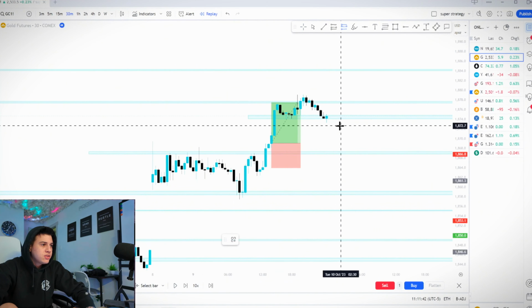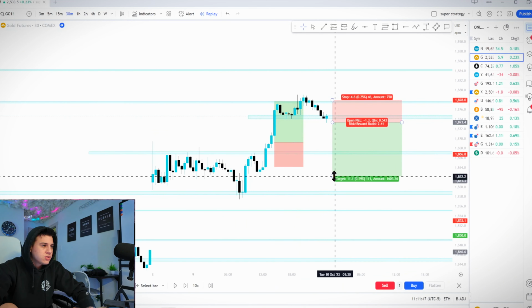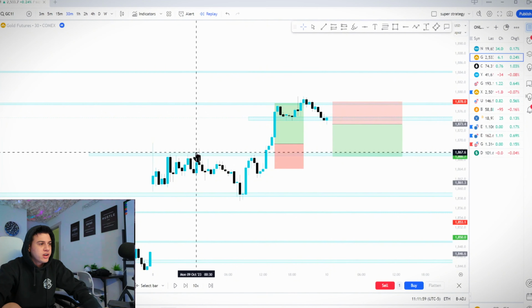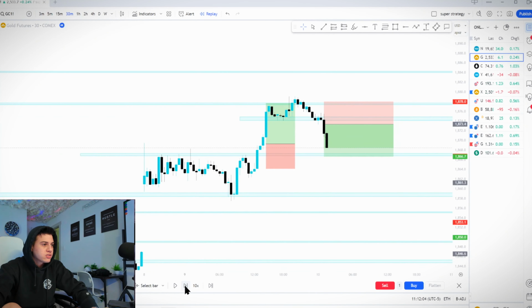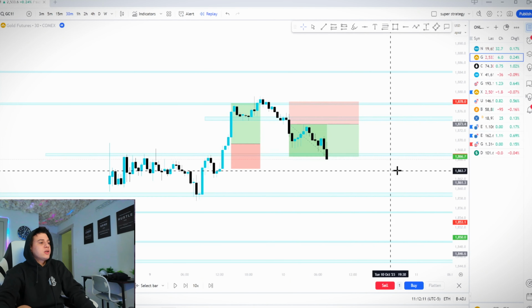So now that we came down into this range, we can actually look to sell below this low, stop loss right above this zone. So if we break this low, I'll be in the trade with stop loss above here, targeting our next zone, which is over here, because we're breaking this zone. Now we should look to target our next zone. Beautiful. We're still in it. Beautiful. So that's another winning trade right there.